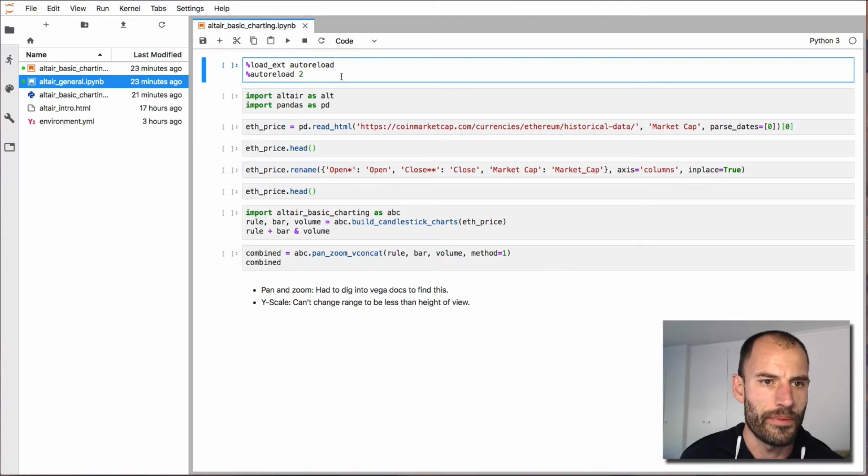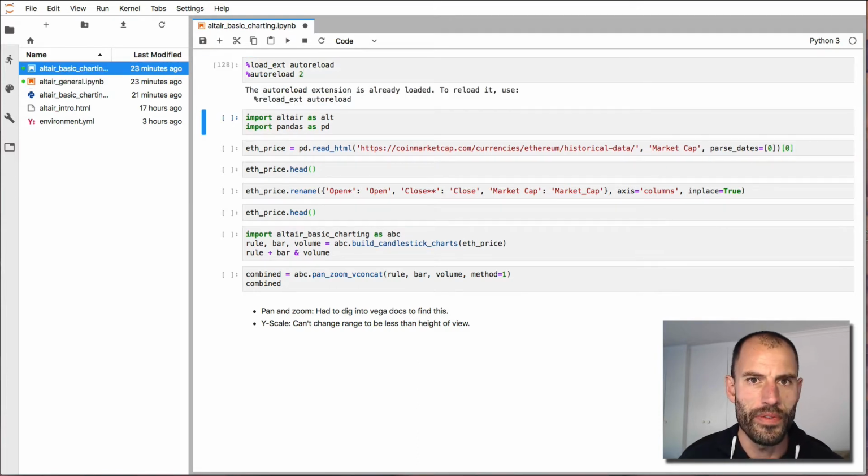So let's get started. Okay, so up here I have my normal auto reload invocation. In this case, I'm going for auto reload mode 2. That means it'll just reload all modules that have changed every time I execute a new cell. And remember, that's because I want to keep as much as possible of my notebook code in a separate Python file. So let's just execute that with Shift Enter. So it'll execute and then move into the next cell.